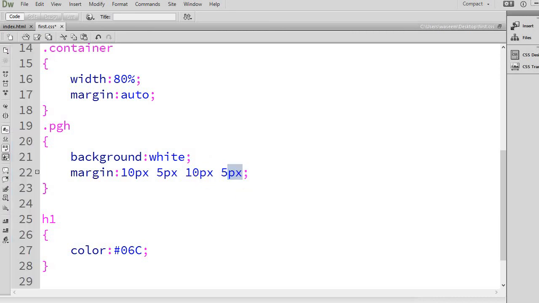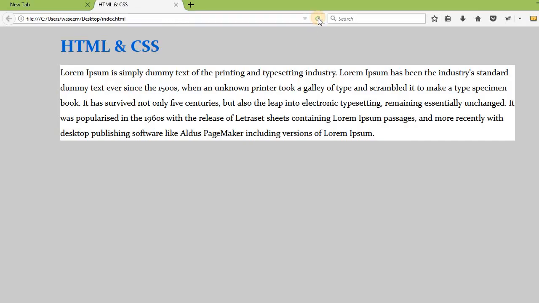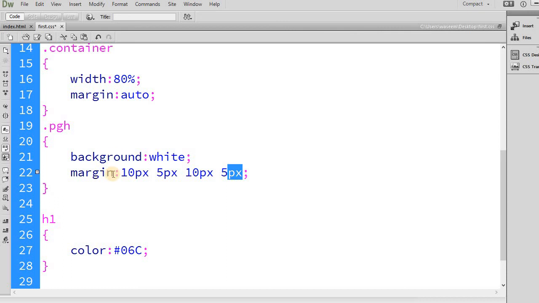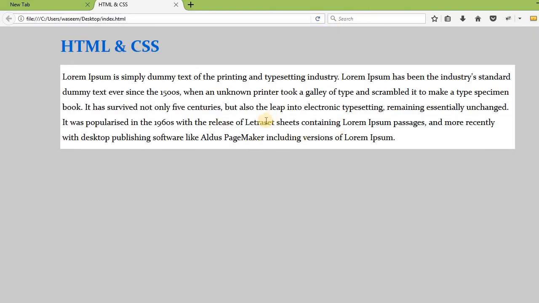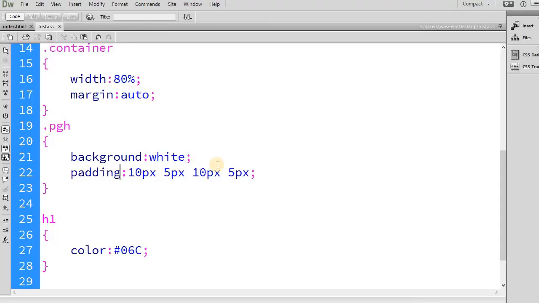So let me show you this thing also. Here nothing will happen if I write here padding. Then you can see, right? Padding is used for the inside of the class and margin is used for the outside of the class, and it works clockwise.